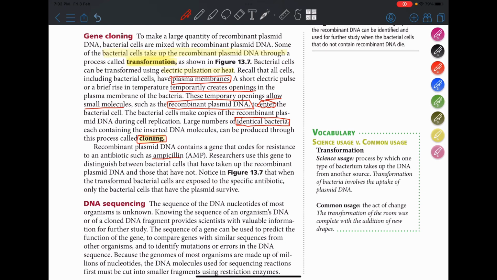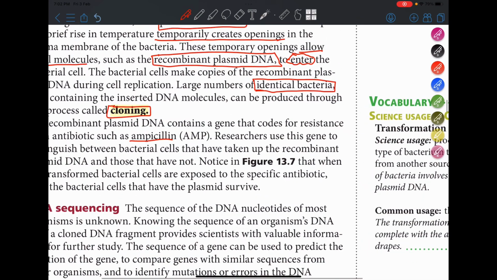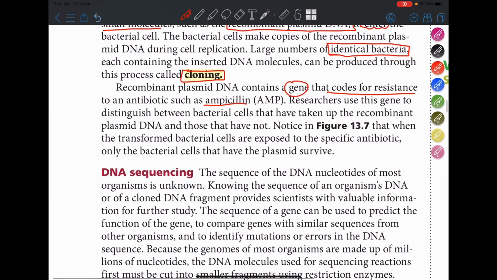Why would we put an antibiotic? Well, guess what? When you want to kill bacteria, you're going to put antibiotic on them, right? So if I add to my recombinant plasmid DNA the gene that codes for resistance to antibiotics such as ampicillin, right?